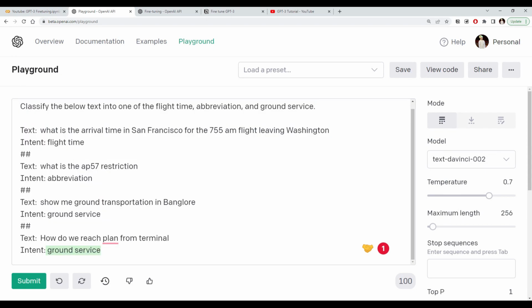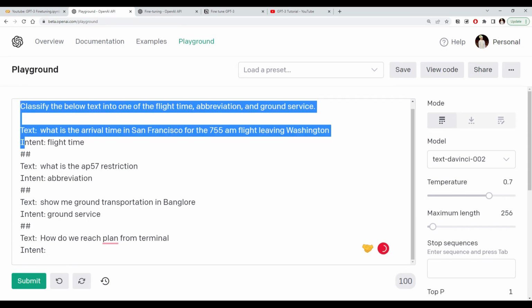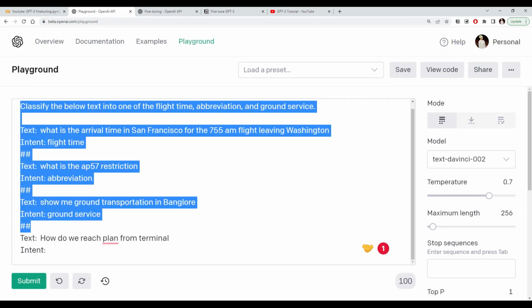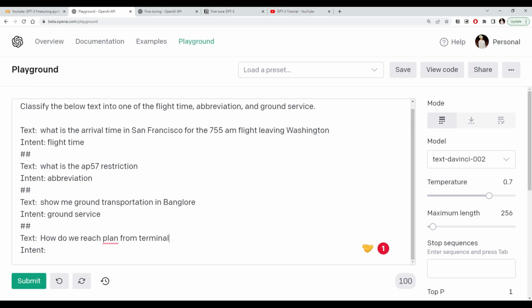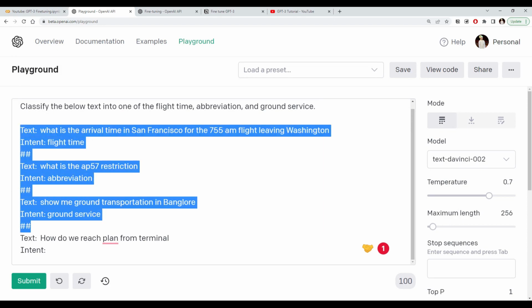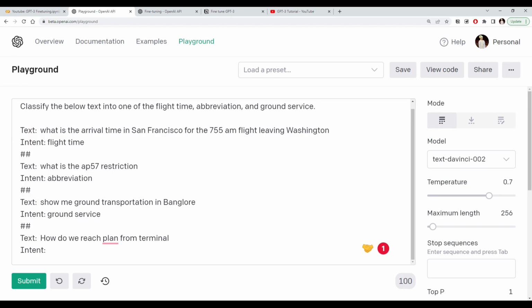The second thing is related to the cost. Every time you make a request to GPT-3, when I put a cursor here and submitted a request, GPT-3 sent everything. GPT-3 sent my sample examples plus my test example to predict this particular thing. Now imagine instead of these three examples, you have 30, 50, or 100 examples here. It is going to be a big cost for you, because just to predict that one single example, you will be sending those hundreds of examples.